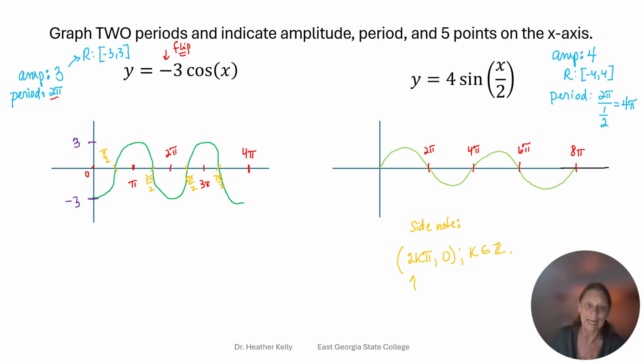That means even multiples of pi. Okay, let me get a few other values in here as well. So that means this guy is pi, this guy is 3 pi, this guy is 5 pi, this guy is 7 pi. And of course this is 0. That hits up all the important stuff. Now let's go ahead and also put in our y values here. So this is 4 and this is going to be -4.